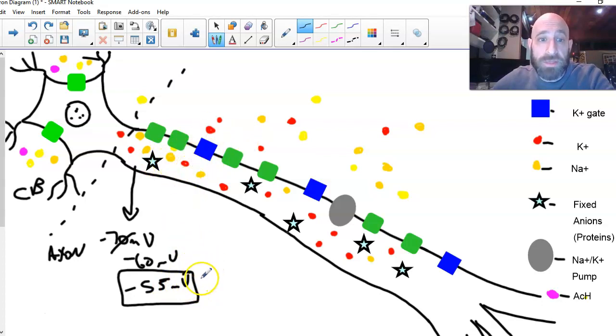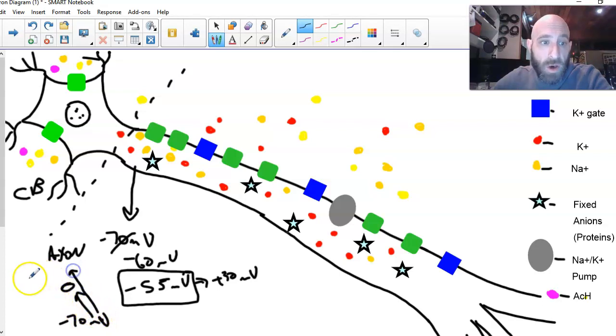So as more sodium comes in, it goes all the way up to positive 30 millivolts. So much sodium comes in that it actually becomes positive compared to the outside. And because it's getting closer to zero, we're not calling that polarized anymore. We're calling it depolarized because it's becoming less polar. If we have zero here, we have negative 70 millivolts. This value is going up. It's getting more positive, so it's getting closer to zero, so much so that it surpasses it all the way up to positive 30. So we're going to call that depolarization because it's becoming less polar.